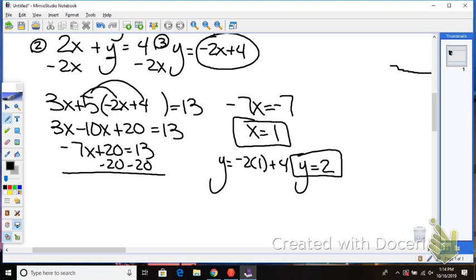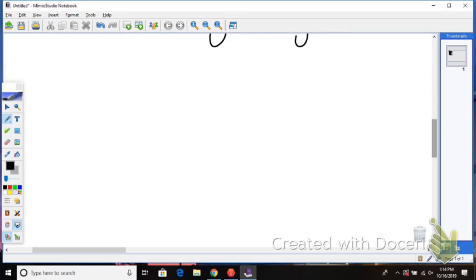I like substitution. I like elimination even better. That's why I kind of end with that. Okay, I'm going to give you guys one to work with on your own. But before you start, let's decide on what variable to solve for so our work is all the same. So let's say I have 2x minus 3y equals 6, and x plus y equals negative 12.